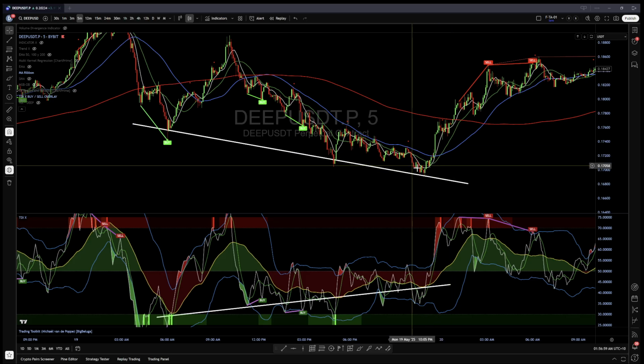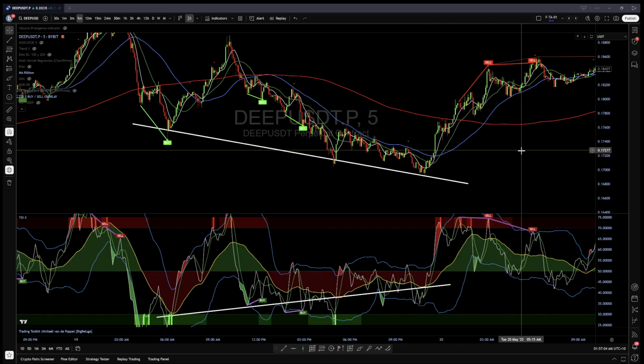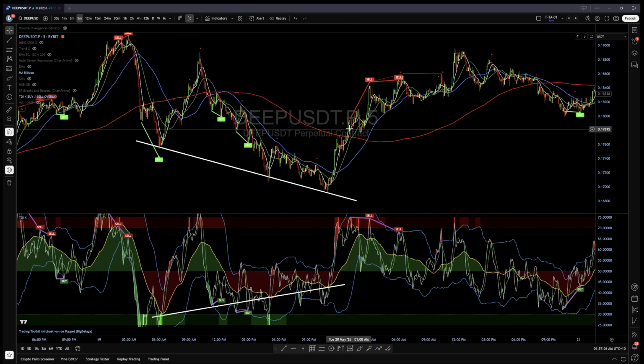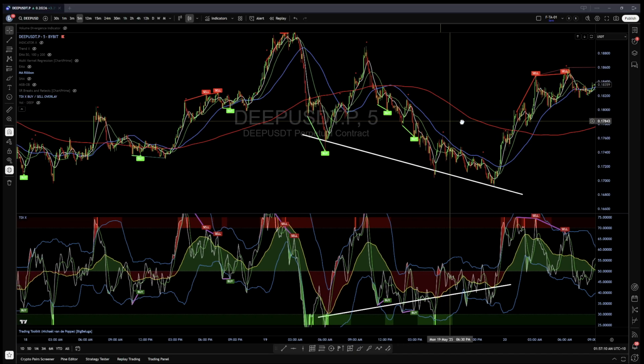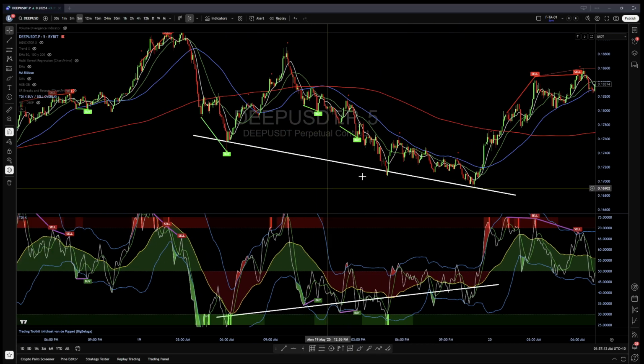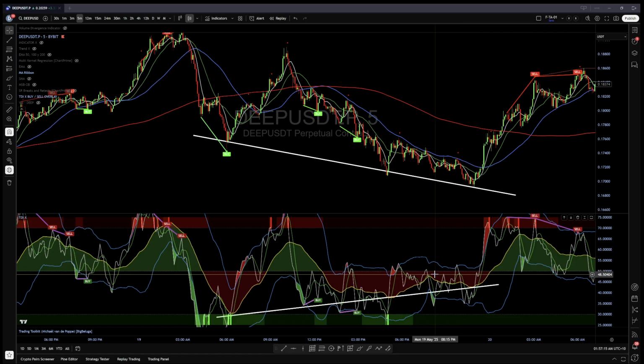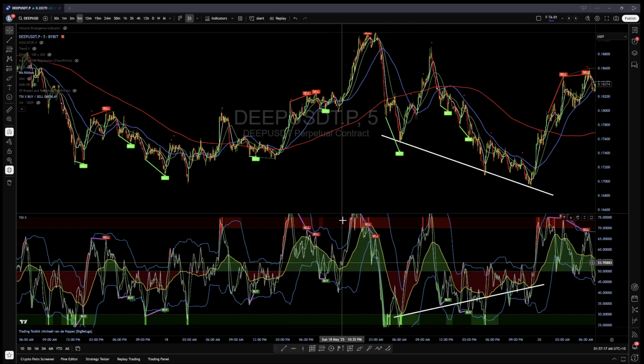And when it popped above, and these moving averages that were resistance became support one by one, and gave it the strength to push through the next higher moving average. So that's one of the first things I look for when I look at TDIX, because it's so easy to spot these.